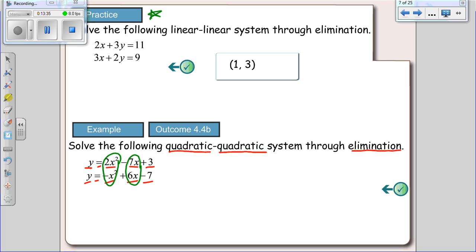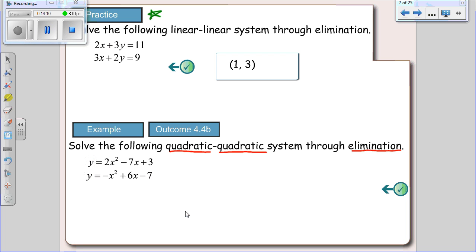Instead, it's going to be a heck of a lot easier if I try to find my y values to be the exact same. And in our case here, we have 1y and 1y. That's much easier to eliminate. There's already only one of them, and there's only one y. Like there's not two different y terms, where in the other ones you saw there's x squares and x's. Okay, once we decide we want to eliminate, we have to make sure we have the same number of both, which we do. We have one y in the first equation and one y in the second equation.